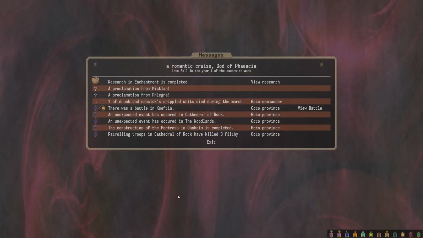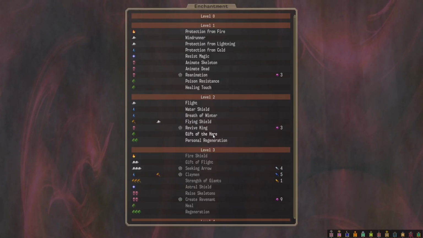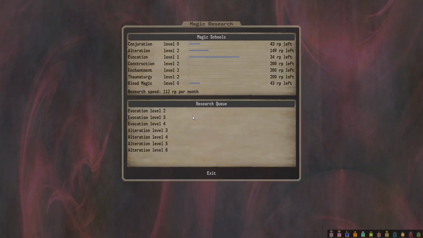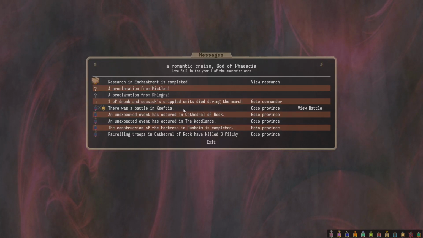Hello, welcome back. We got our enchantment done. That gives us personal regen mostly. Could also do some reanimation if we get some death gems. Yeah, I'll do evocation for Thunderstrike and then we'll go up alt to get some death spells.